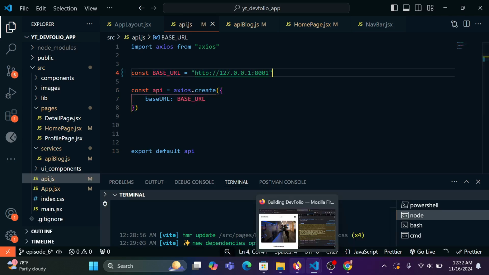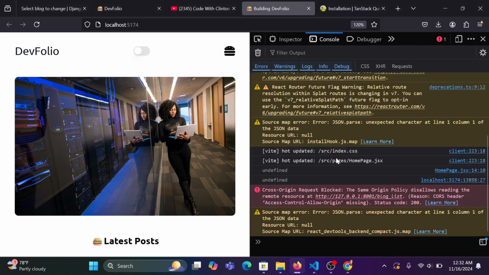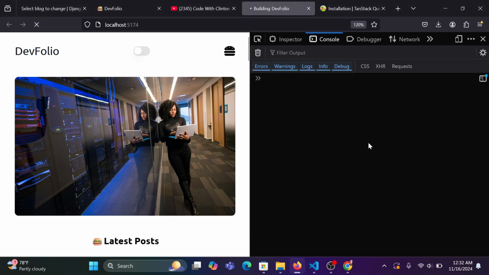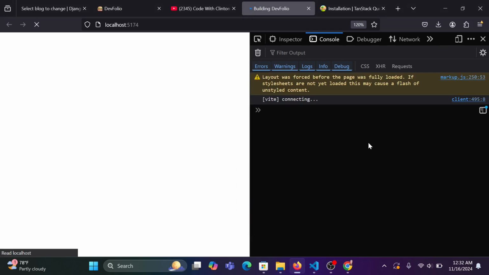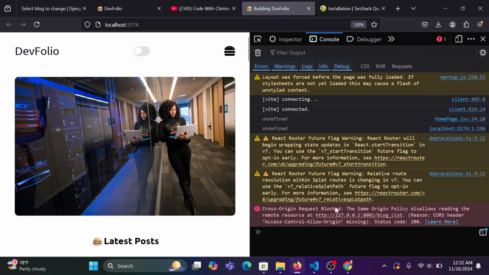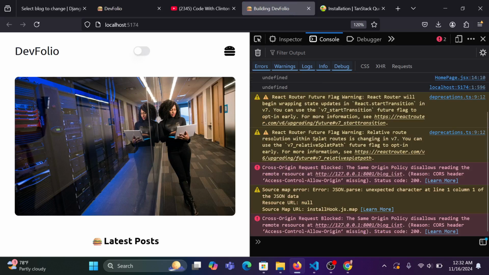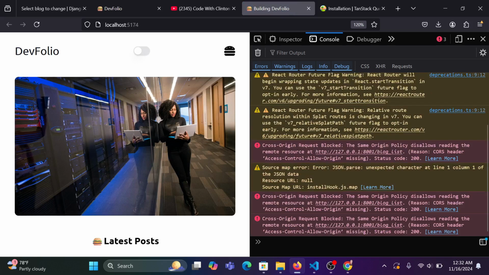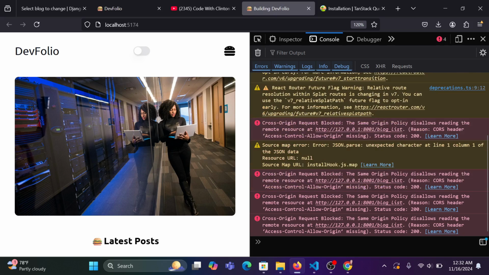So back to the server again. Let's see if there's going to be an improvement. It still says undefined. It says same origin policy. Okay, we're having some issue with CORS now.